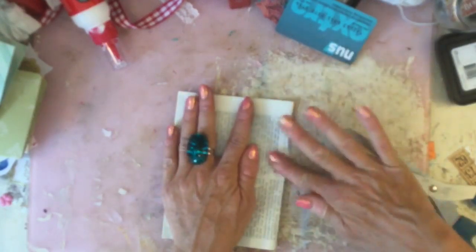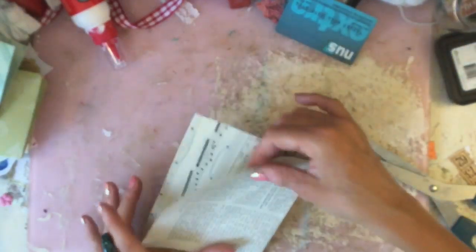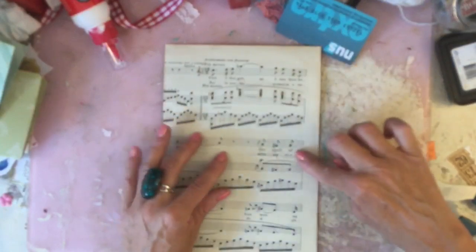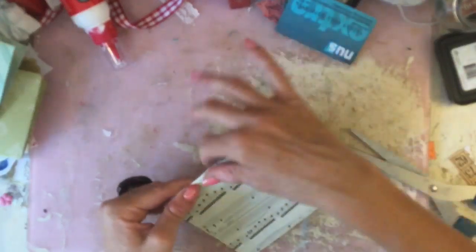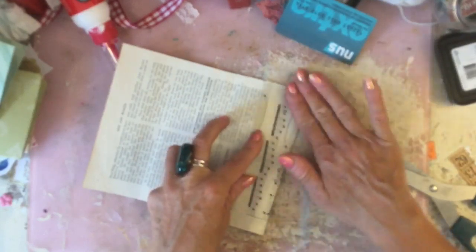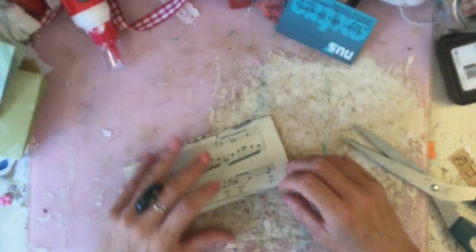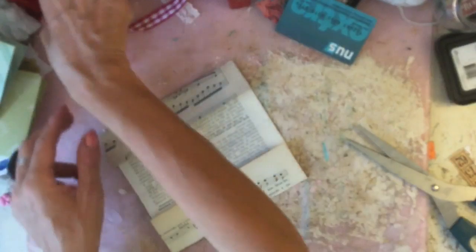But the only thing was, I'd never dyed my hair myself before, because I'd only ever had it highlighted at the hairdressers. And I did not make a very good job of... now you see that's cracked there, because that's very brittle. So, not great. But again, we can just cover that up with some lace or something. So, I'm going to go for this way round, because that's happened. And then when I come to use this, I'll obviously have to cover that up a bit with some trim of some kind. There we go. Right.